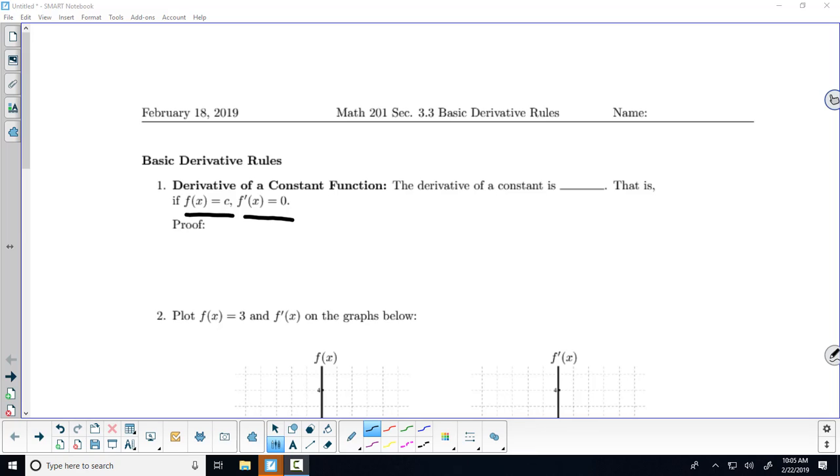I mean, I'm not asking you to do any math here. Let's look at the vocabulary words, the English words. How is a constant function changing? It doesn't. It's constant. Constant means it doesn't change. And so it makes sense then that the derivative of a constant function is 0.